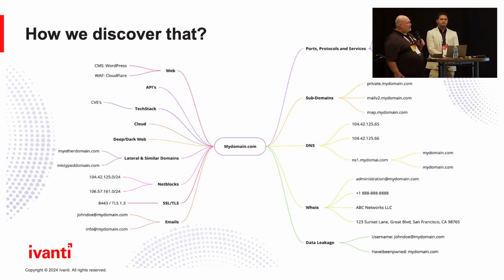And that's why ESM tools are commonly referred to as the hacker's view of your external surface, right? Because I don't need any permission to go get this stuff today. I could be at Ivanti or not be at Ivanti. I could be at any other company. I could be a white hat or a black hat hacker.